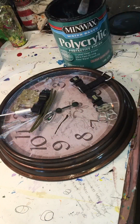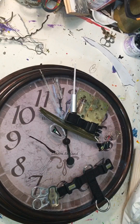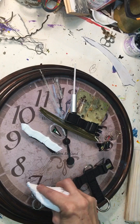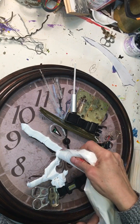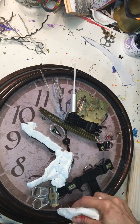I let that glue dry and now I'm doing another layer of polycrylic to help glue things down even more. I'm very rough on my art, so I like to get a good glue down so that as it's being transported, stuff doesn't get knocked off as easily. Now I'm applying white thick acrylic paint.